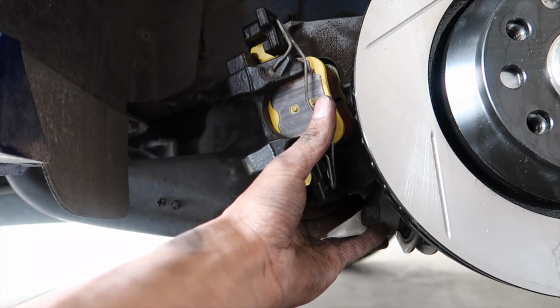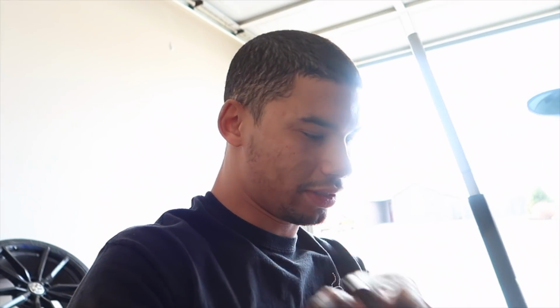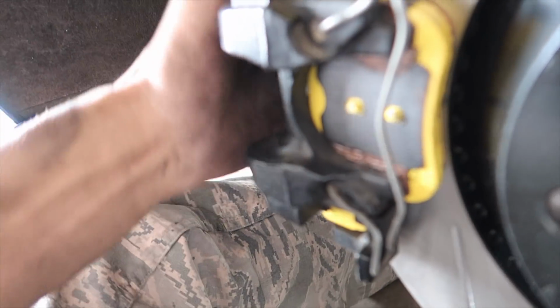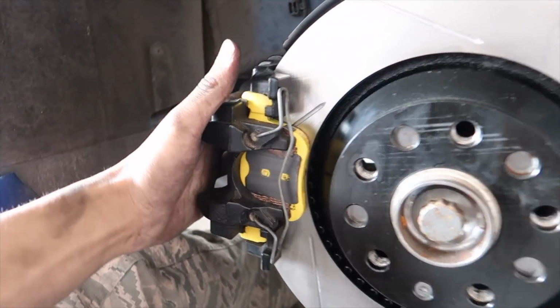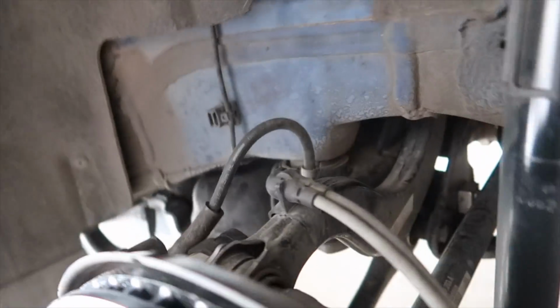Make sure you have your bolts handy. Oh, sorry about that, guys. I couldn't show you exactly when putting it on because I don't have enough room or any place to really set the camera here. But you kind of just wiggle them on and give her a good couple taps here and it'll pop right in. And you'll just line up those bolts again in the back. I'll show you one more time where everything goes.